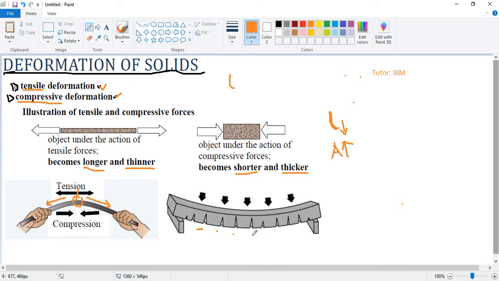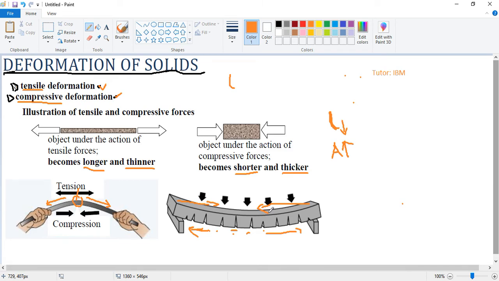In other words, there could be forces there as people move on the bridge on top, there is a tendency of the bottom of the bridge to be under tension. That's why you notice that there will be cracks developed at the bottom of the bridge, unlike on the top of the bridge where it appears to be under compressive forces.